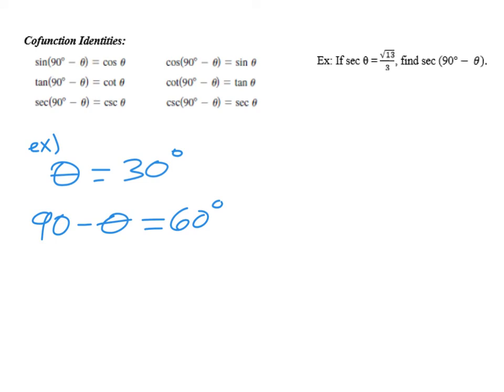Now, I showed you on that previous slide a little example with sine and cosine. This whole co-function thing is true for tangent and cotangent and secant and cosecant, okay? Now, in this diagram, I'm going to show you a little bit about why this happens. Now, because this question gives us a secant value, I can't just directly apply the identity, because a lot of times identities can be used for applying them to a geometry situation involving some trig functions, and you can get new information quickly and easily without drawing any diagrams.